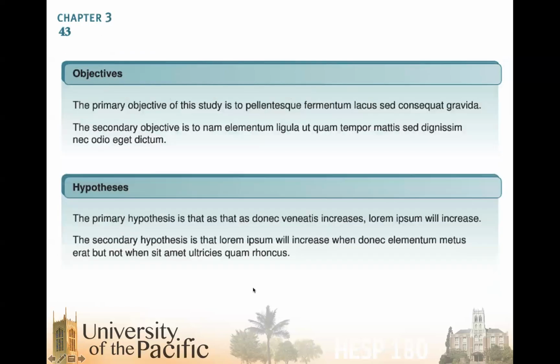So, statements of what would help the world. Consider the end user. Here's what we would be aiming toward. These data could help athletes perform better in this context. These data could help people sleep better at night. These data, whatever it is. And then the objectives and hypotheses, you just list those next. So it's not that hard.